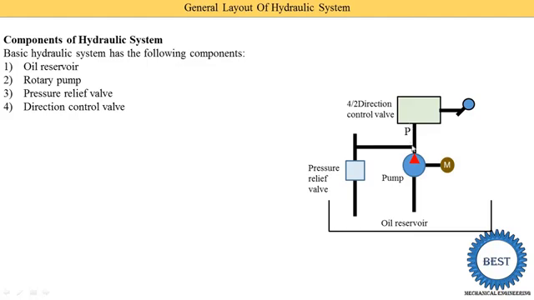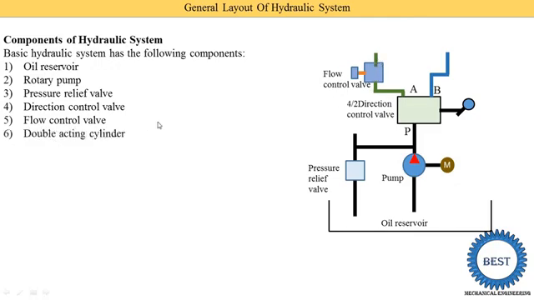Okay. So this is one inlet that is coming out from the pump. It is the P port, and it has 2 outlets. It is supplied either to this A pipe or to the B pipe. That's why its name is the 4x2 direction control valve. Next is the flow control valve. The flow control valve is provided here. Okay. So here you see it is the flow control valve.